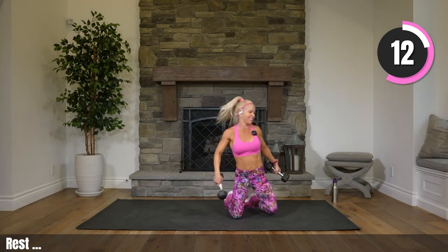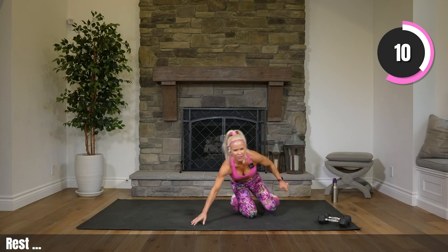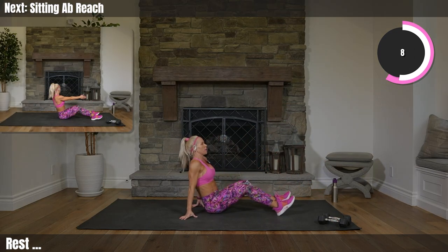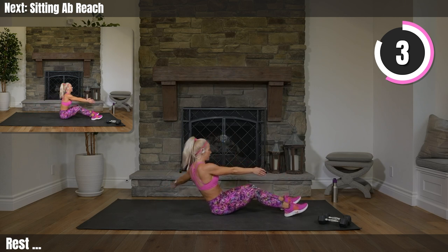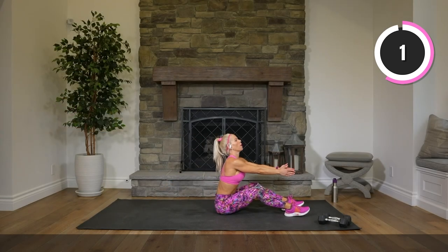Woo, good news is that's done. Bad news is we have to do the other side soon. But we got something in between. Sitting reaches, reach back and touch, reach back and touch. 3, 2, 1, let's work those abs.